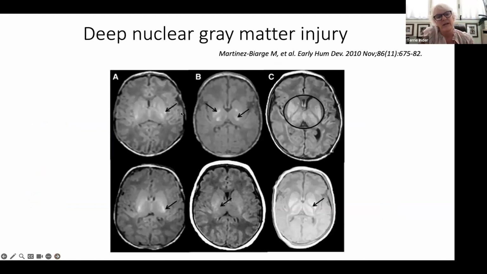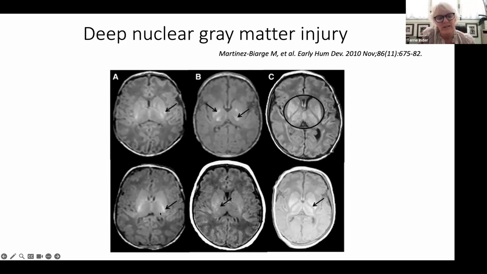of basal ganglia injury. And these deep nuclear grey matter injuries here, you can see this is so-called mild, just that little blob there, or moderate here with their scarring bilaterally, or severe, like the baby I showed you earlier, involving the thalamus and the lentiform bilaterally. The head of the caudate can often act as a control for you because it's the least likely to be involved. So if you're trying to orientate yourself as what should the basal ganglia look like, you can always look up there beneath the ventricle wall for what does the head of the caudate look like.